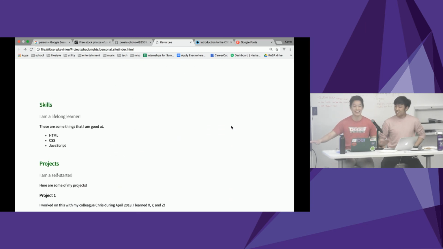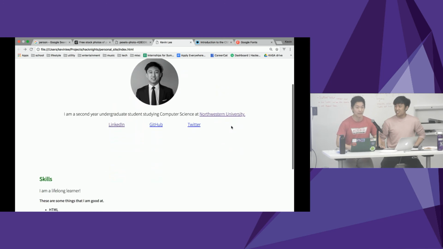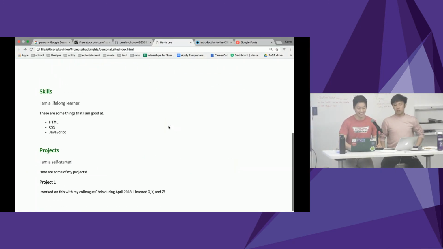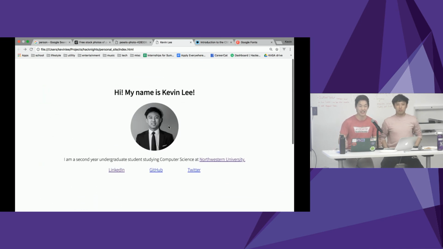But before I do the JavaScript thing, does anyone have questions about the CSS thing? I might have gone kind of fast through that part. Is there any reason why yours doesn't look like mine? And if there is, then point it out to me and I will fix this.